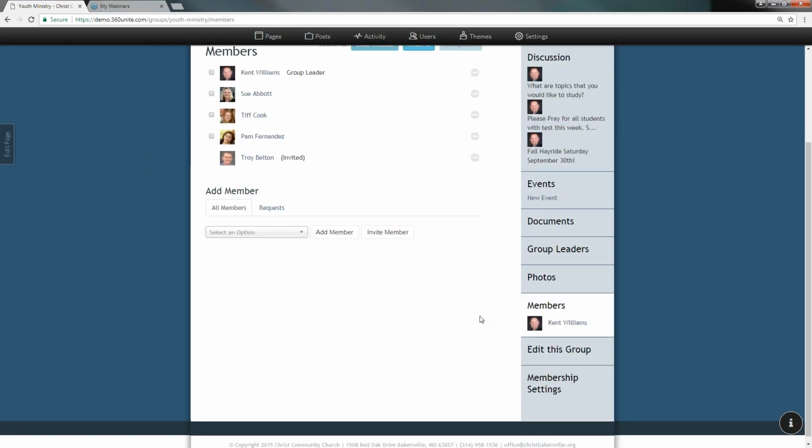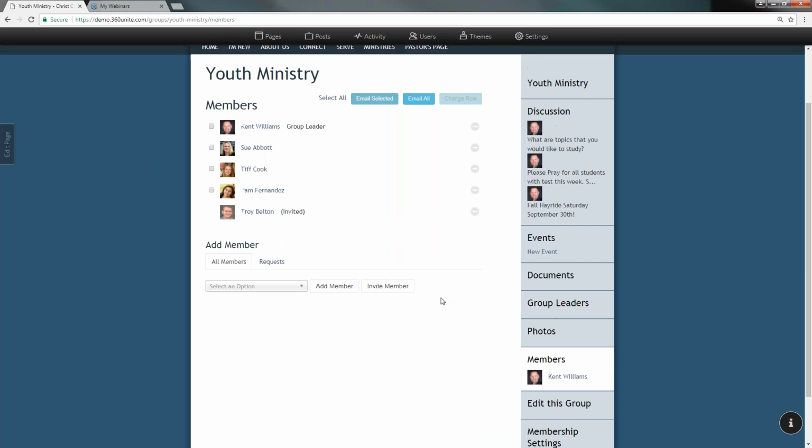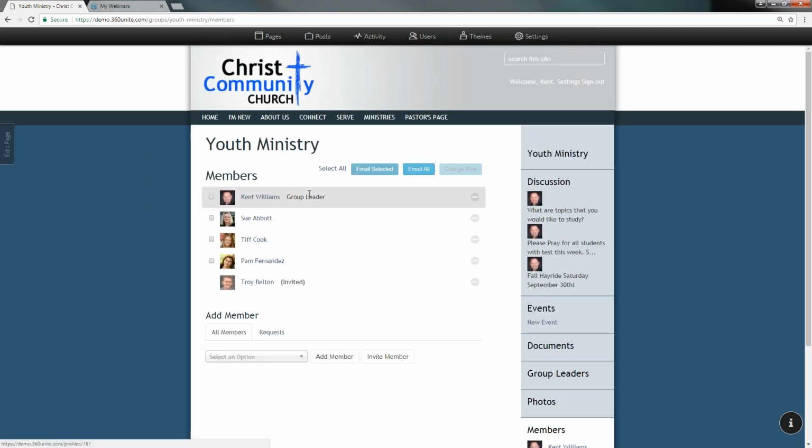All right. Then the other things that you will be able to do is email out people of the group. So you can either just select a couple, or you could select all of them. Now, when you select all of them, you can click on this email all, and it will open up whatever your default email client is on the device that you've come into the website. And it's going to be able to send an email out to each and every person that you've selected, or all of them if you've selected all.